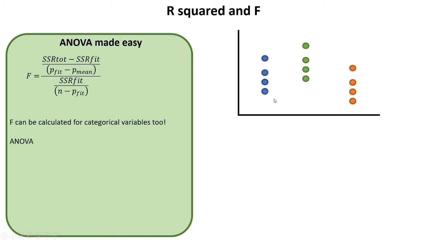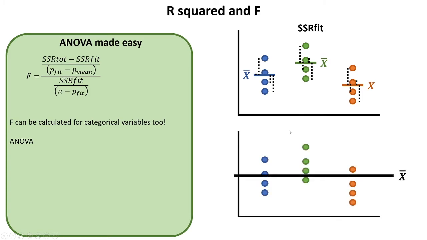So say we have 3 groups or 3 categorical variables. Each one of them has their own mean, denoted by x bar here. And in this case, these 3 x bars are going to do the same job that the line was doing in the linear regression. So this is the fit for the first category, the fit for the second category, and the fit for the third category. And if we wanted to calculate our sum of squared residuals around the fit, we would do what we're doing here with these black dotted lines, right? The distance from the blue mean for each of the blue points, the distance from the green mean for each of the green points, the distance from the orange mean for each of the orange points, squared would give your sum of squared residuals around the fit.